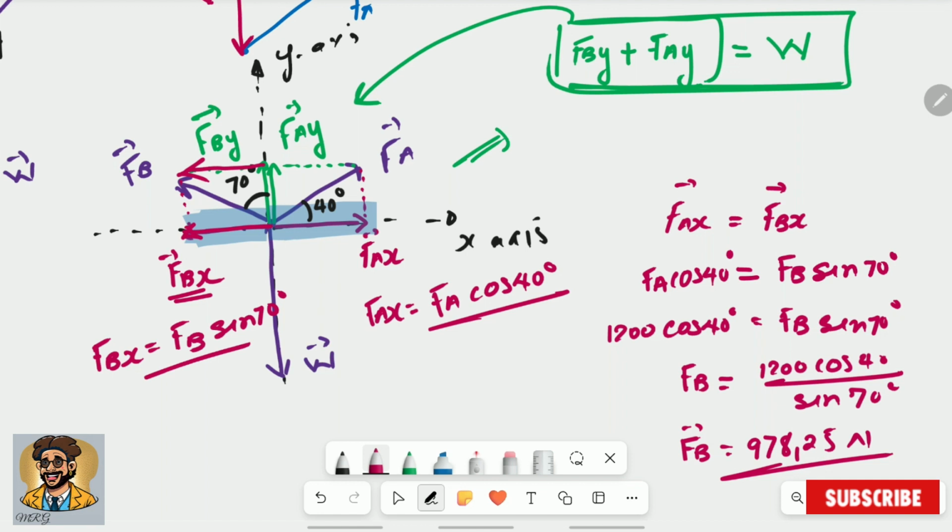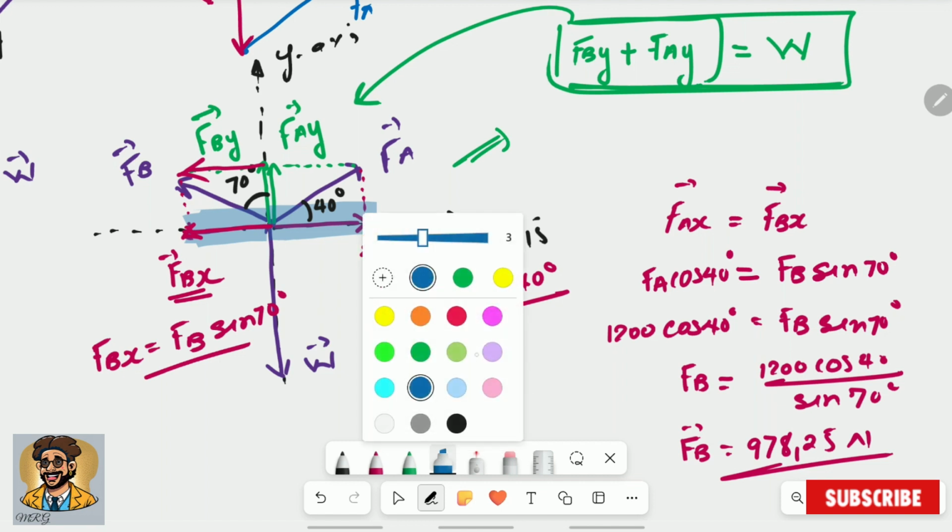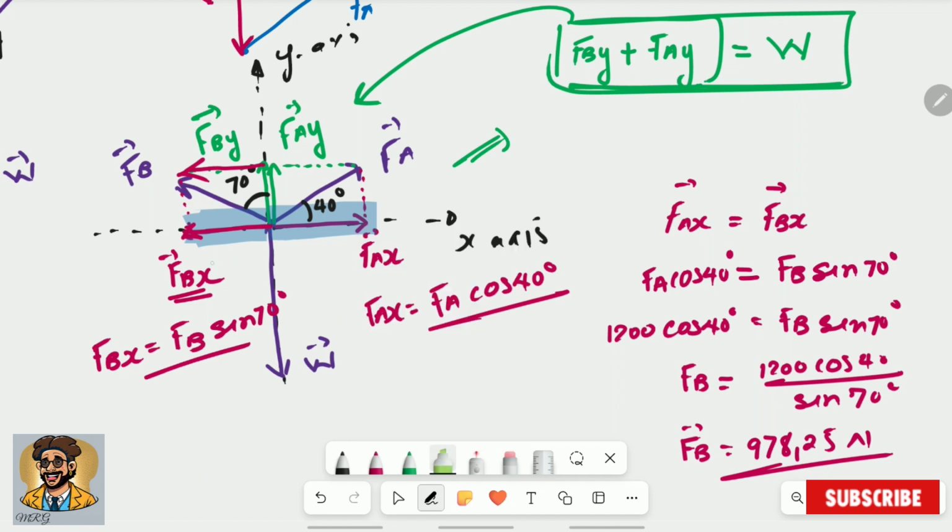You have that the right-hand side must be equal to the left-hand side, because it's at equilibrium. What do we have on the left-hand side? Left-hand side, let me see if I can show you here. Left-hand side, I have this one. What do I have on the right-hand side? That one. Now, why did I decide sine of 70? Because it's the opposite to the 70.